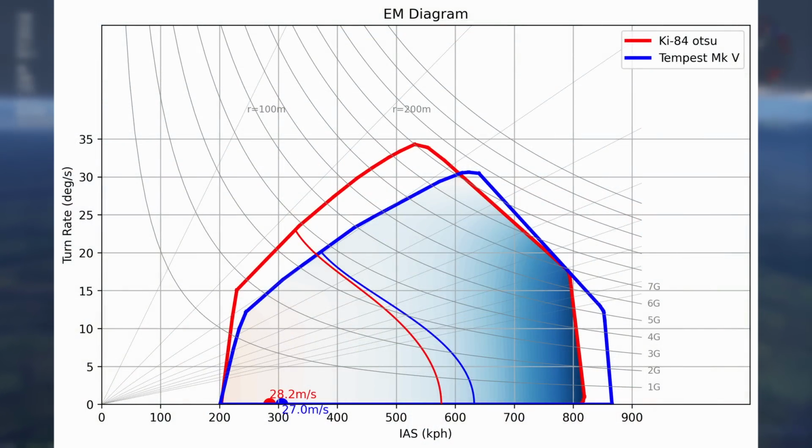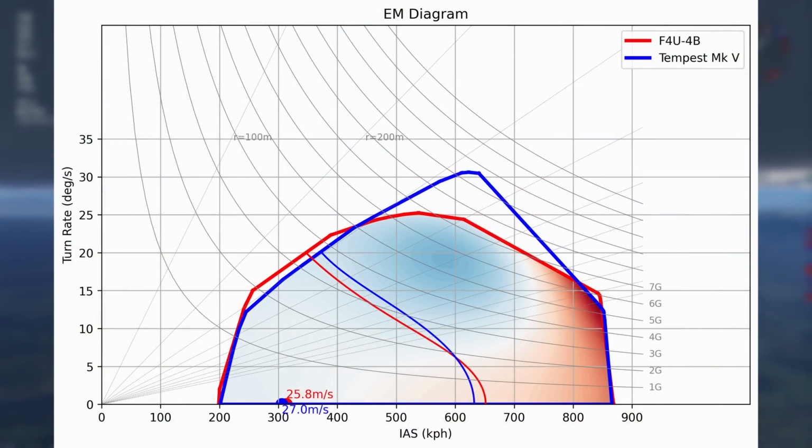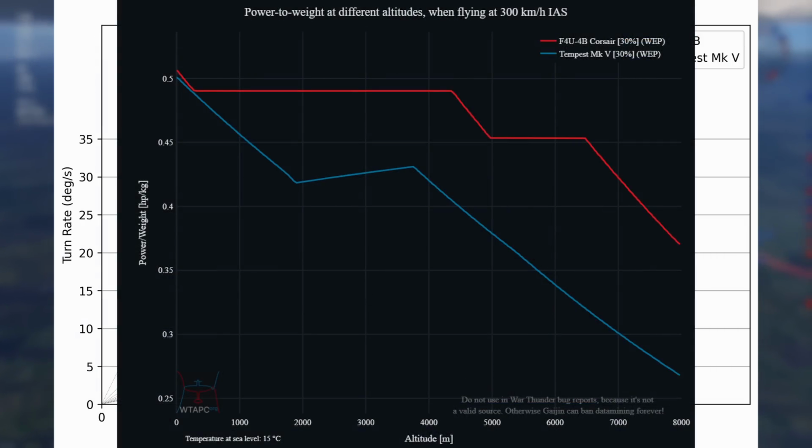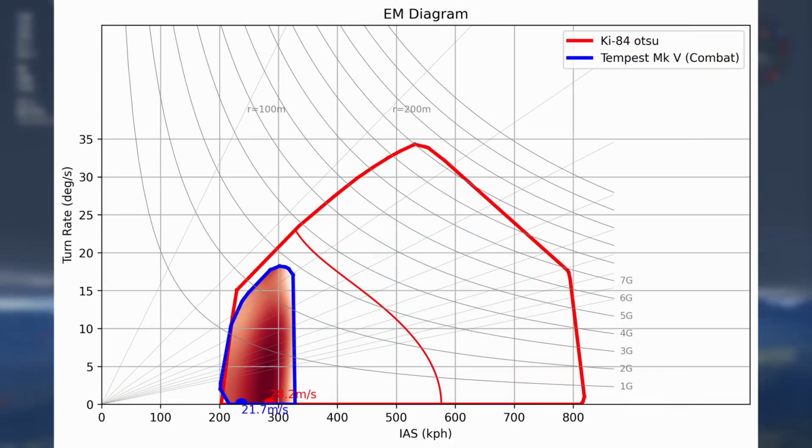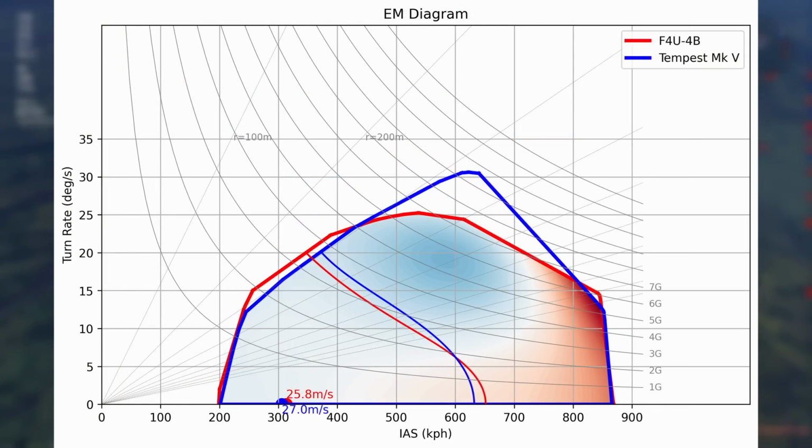The Tempest Mk V is kind of similar to the F4U4B. It climbs a bit better at low altitude and has sharper instantaneous turn, but gets worse and worse in engine power the higher the altitude. The flaps could have been useful, but they auto-retract when you go above 300 kph, so not as useful as on the Corsairs. I'd probably take a Corsair 9 times out of 10 over the Tempest.